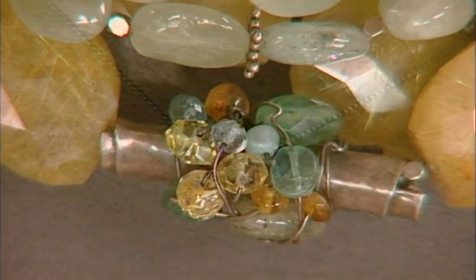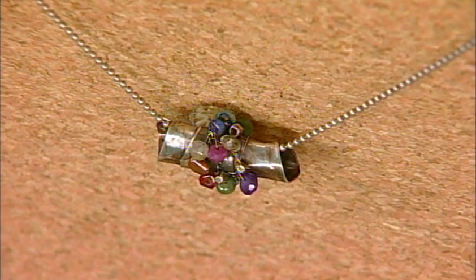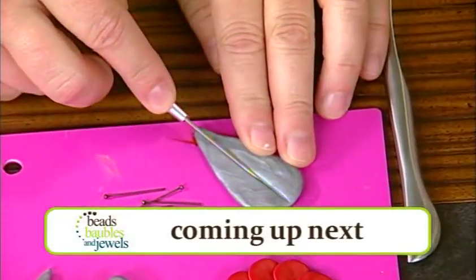Oh, they're just gorgeous. Let's take a quick look at your necklace that you created. This is a bead I made so long ago, and I really wear it quite a bit. Favorite. That's right. Thank you so much for sharing it with us. Oh, it's my pleasure, Katie. Thank you. And stay tuned for another great project.